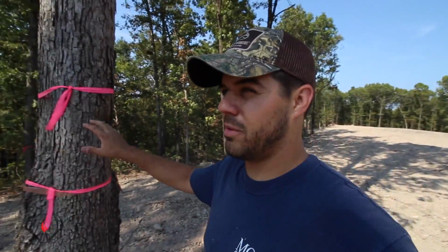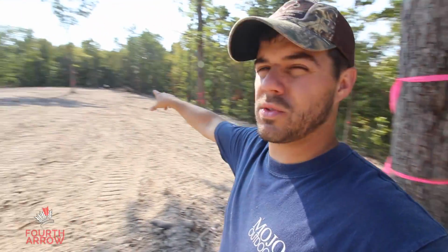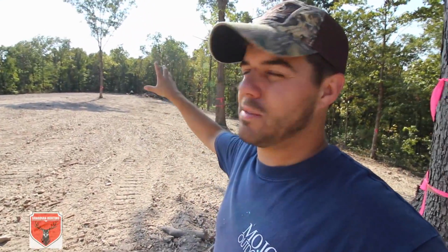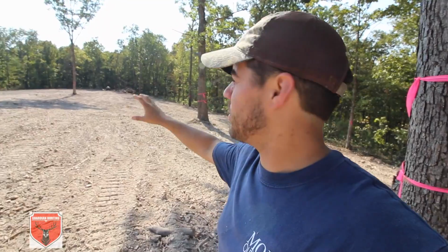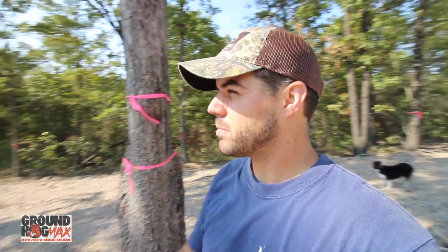But let's go ahead and officially name this food plot the Candy Shop Plot. One of the viewers remembered that I talked about early on before we even started this. I came through and strategically marked a few trees that would be kind of more in the center of the plot, like this white oak up here. It's going to act like a candy machine, be dropping white oak acorns. Deer are going to come out and come right to that candy shop right there. So we're going to call this the Candy Shop Plot, and I think that's a good name for it. A lot of you guys have agreed.